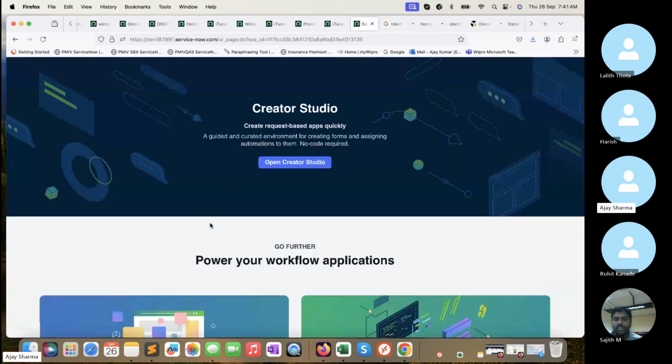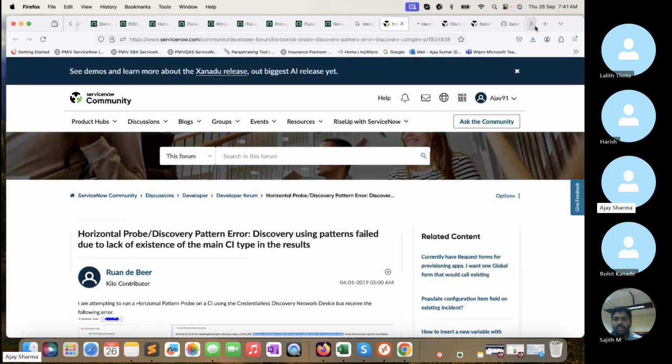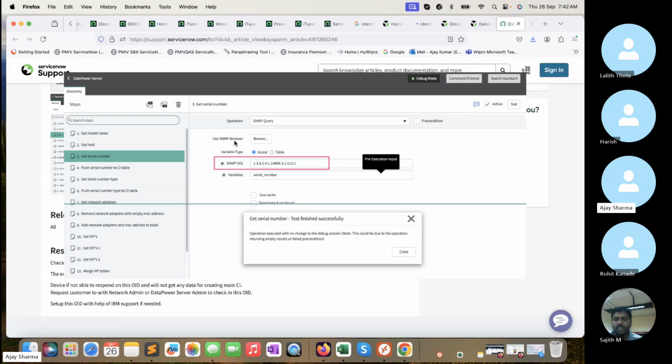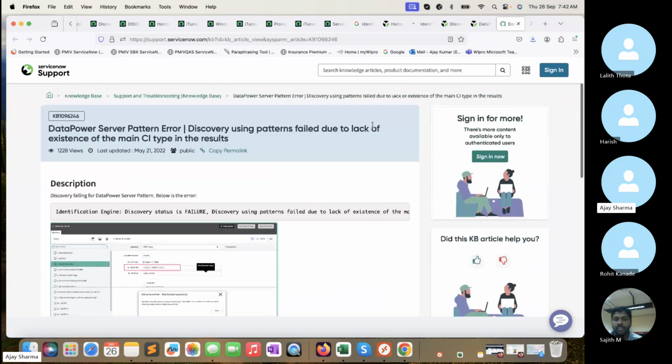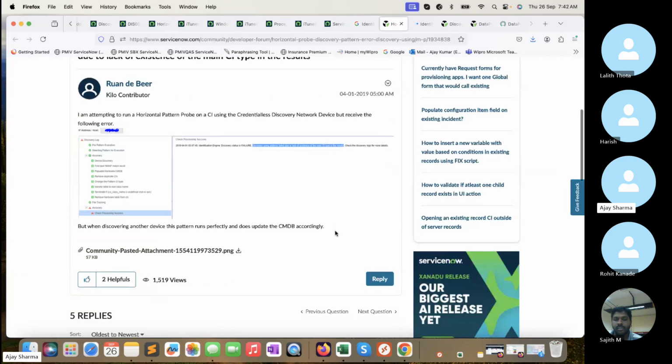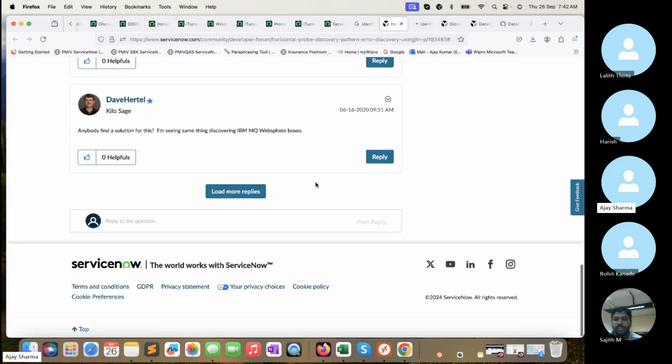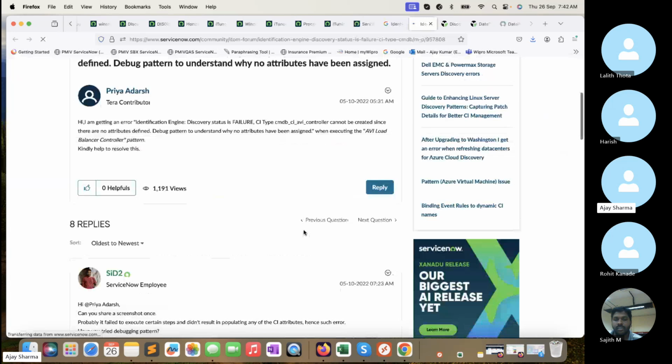So this is one of the ways, like I just mentioned. We have already checked the first step, right? So there might be some issue with the pattern. We have already validated the pattern on the first step, and again the second time, to see whether my data is working correctly or not. The second thing will be the existence of the CI, so that CI is already available. Let me help you out and give you the exact details.